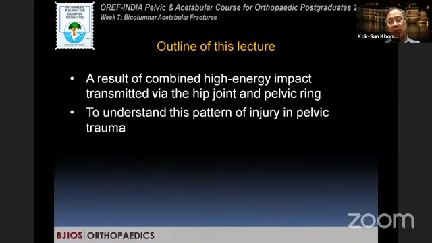C3 is when the fracture goes into the SI joint. So there's instability of the SI joint, similar to a crescent fracture. And again, this is slightly different. C3.1, you will have a high iliac. C3.2, you will have a high iliac with a joint fracture, usually a posterior, and then the C3.3 will have a low iliac with a posterior column fracture. So this is the classification, which I have tried as best as I can to make into a diagrammatic form.